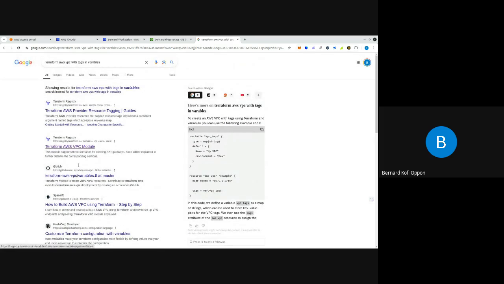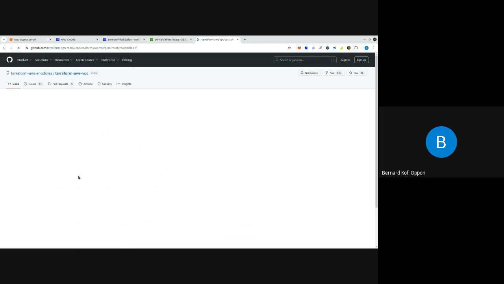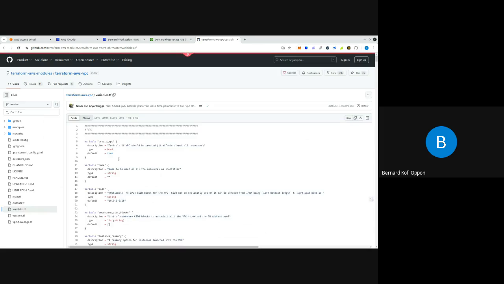So let's go to here. Let's see how people have done variables. So we have the variable that you create. As I said, the variable block, and you open and close a bracket, and everything in there will be the variable. As you can see, the CIDR block also, they've made it a variable. All right. So we're going to do the same, and I'm just going to have this here.